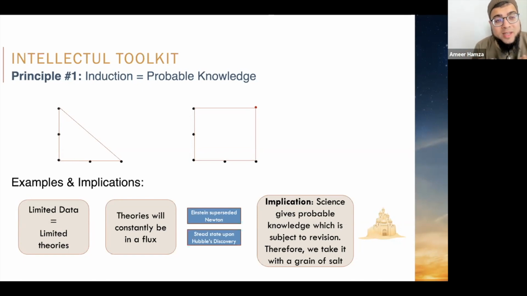That's the reality of science: a humble study of reality, because at the end of the day, you're only going to be able to approximate it. You may never get the true picture. So please keep that in mind. Inductive reasoning, which is what the scientific method is, gives you probable knowledge. So don't be in a rush to destroy your entire worldview on a theory that might be revised a few years from now. I ask Allah subhanahu wa ta'ala to grant us that deep understanding.